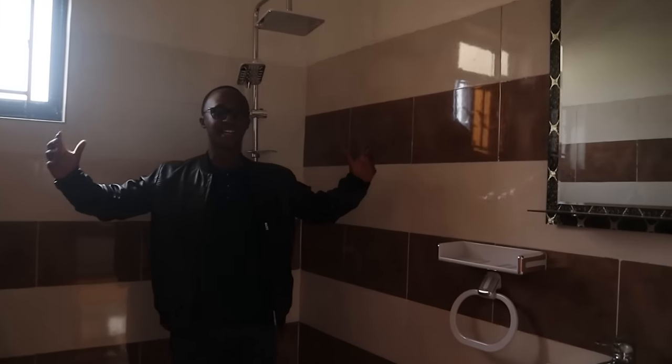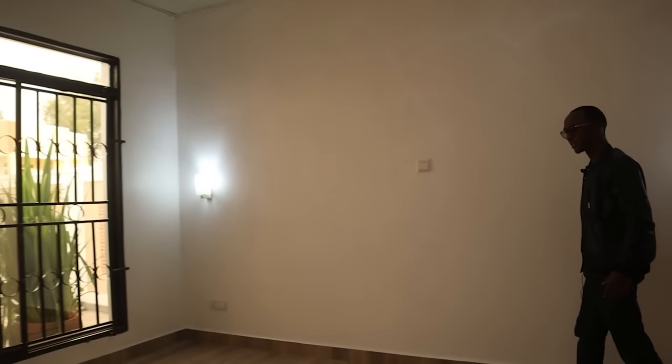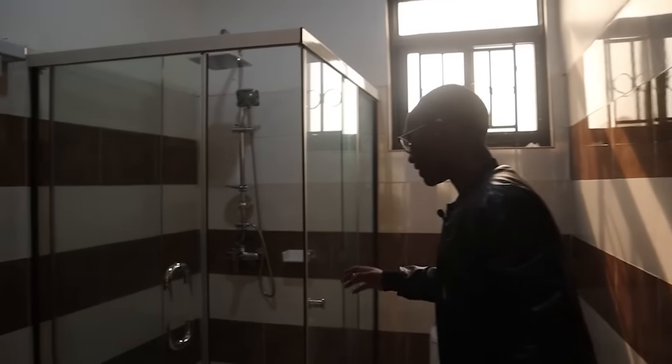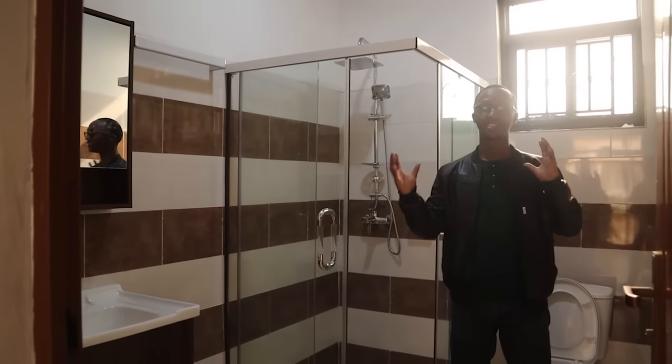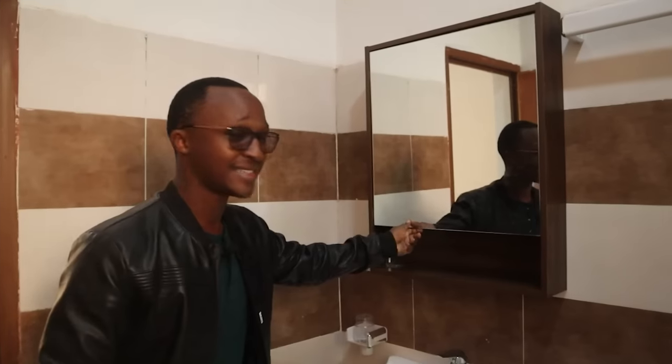The shared bathroom is quite spacious — I'm not that big of a guy, but here's the size of it; it's quite big. The last section of the home is the master bedroom. It is humongous — a lot of space, with amazing wall sconces covering your bed. You can fit a king-size bed and it will still look like there is a lot of space. From the master bedroom we have access to the master bathroom, which has a walk-in shower, a floating vanity, and some storage space.